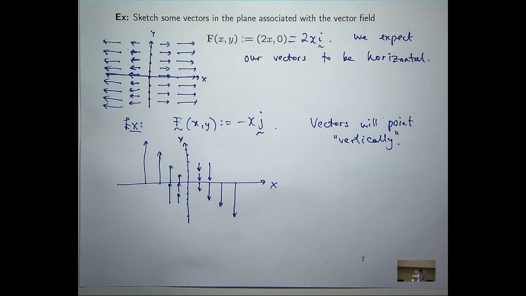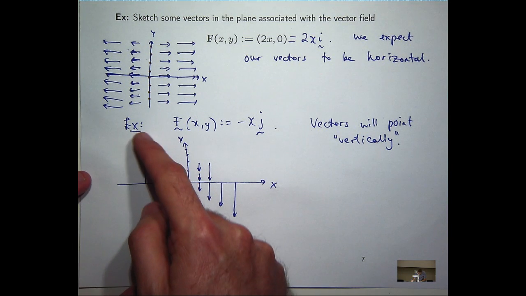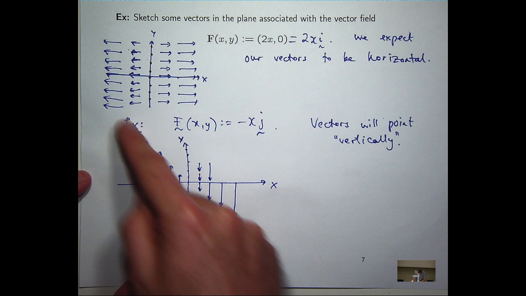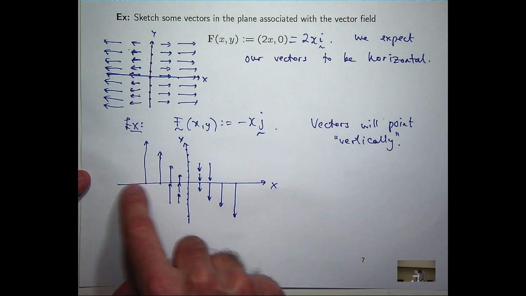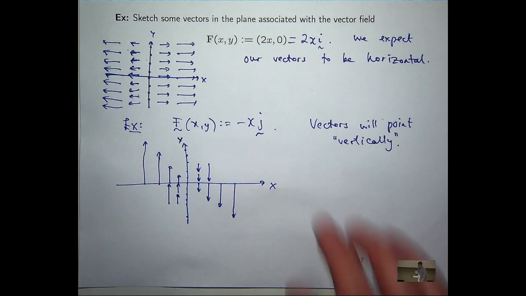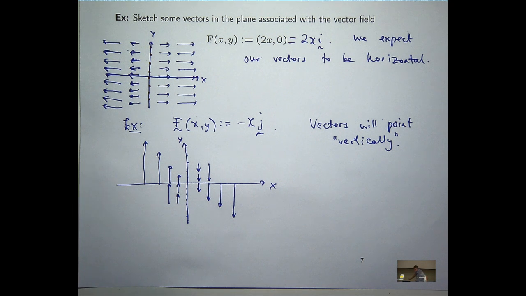Now if you wanted to be a little bit particular about it, you could draw a line here and match the tails up with the heads on that line. But I'll leave you to draw a few more vectors in and see if you can get a feel for it. Questions?